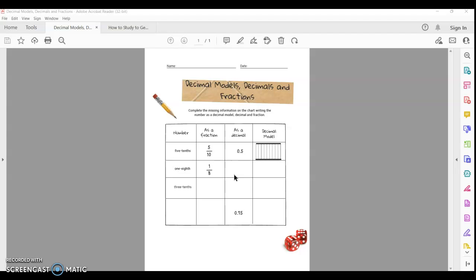So I have shown you, through just doing a simple Google search or looking on youtube.com/edu, how you can come across how-to videos if you are stuck on a math or word problem. So in rereading my question, I'm going to ask you to practice looking for an educational video about writing numbers from decimal models to decimals and fractions while I walk around. I want you to ask yourself the questions that I modeled for you, such as, is this site legitimate? Was it helpful and pertinent? And does it provide any extra information if I'm still not clear on a subject? If you can answer yes to those questions, then you're more than likely going to have a legitimate resource.